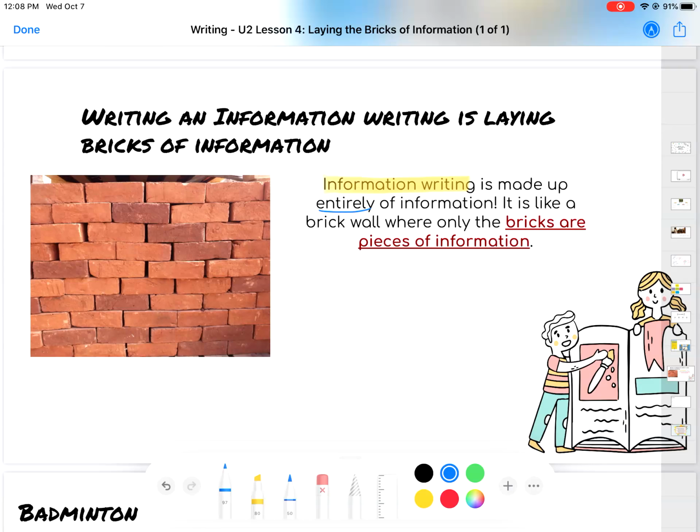Information writing is made up entirely of information. I like to compare it with a brick wall, where each brick represents one piece of information. We're putting one piece of information on another and compiling them together to make one writing. That's how simple an information writing is.